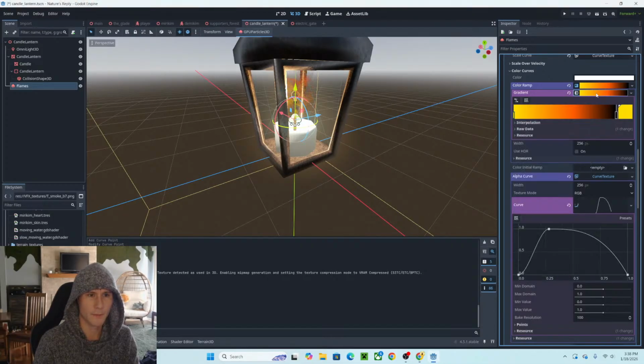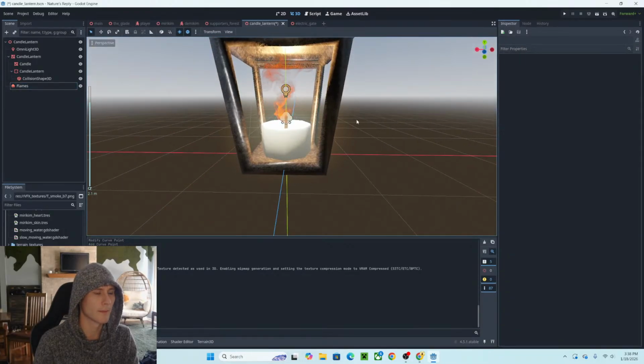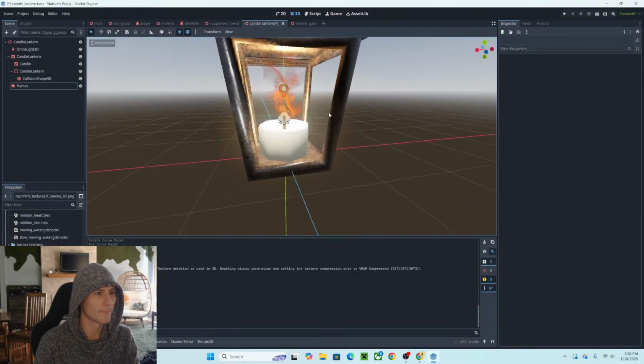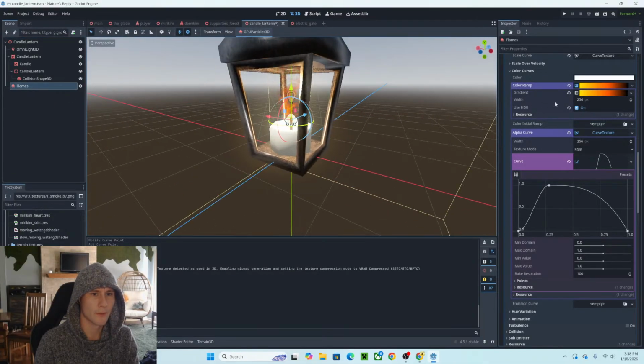Yeah, I mean, I guess that's fine. Use HDR, right? Oh, there we go, there we go. Now it's too orange.